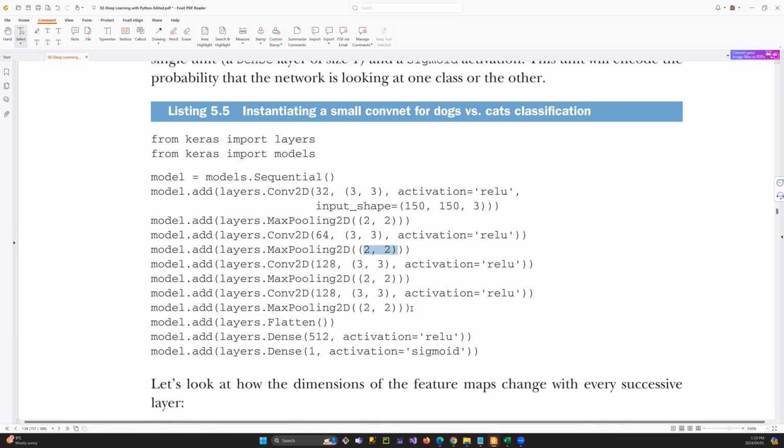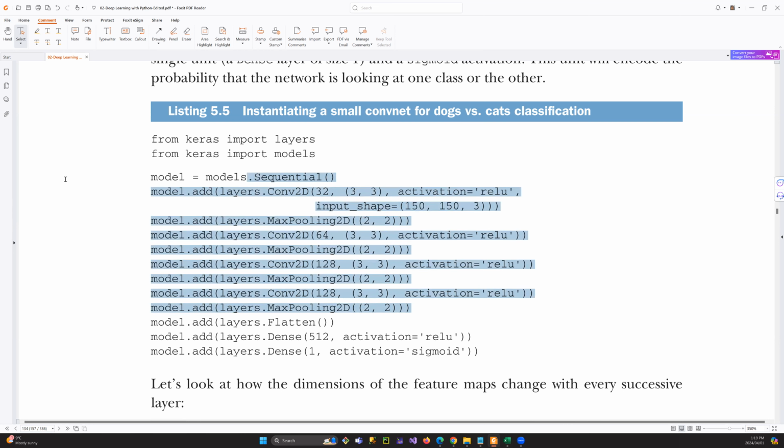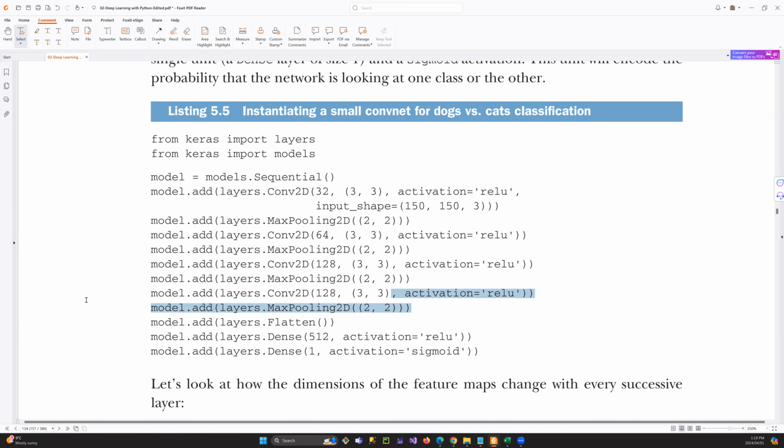But there is one thing that we have here. After finishing all these conv2d and max pooling, we are going to flatten and make it ready for regular dense layers. In the dense layer, we are going to have 512.